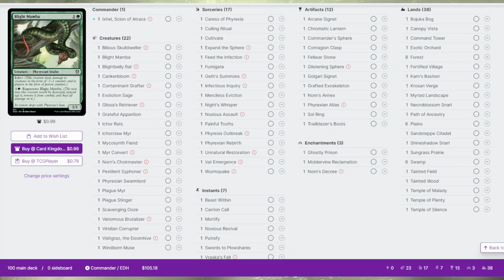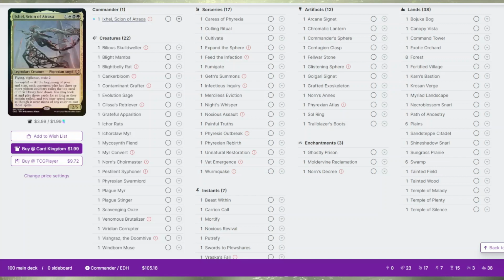Alright guys, and welcome back to another budget upgrade guide. We're doing an upgrade guide for Corrupting Influence. Our budget is $25. This is the second Commander Precon for Phyrexia: All Will Be One.